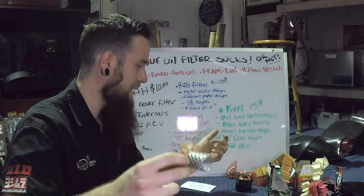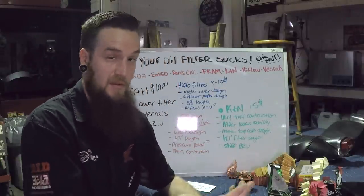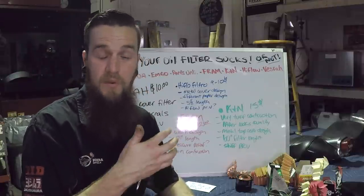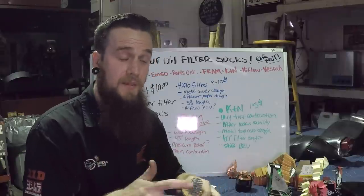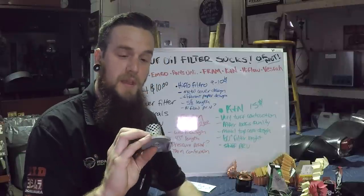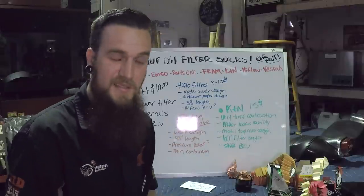The pressure relief had a nice hole in the center, unlike the Honda, K&N, or any of the others — none of them had that. Which means that when the filter gets clogged, they are allowing a higher flow of oil — contaminated oil — to get into the motor. Is that good or bad? I don't know. But to me, it doesn't seem like a smart idea. Once the filter gets clogged so much that the pressure relief is being activated, you've already done something wrong. It's a misconception as to where the high flow is actually taking place — it seems to be mainly in the pressure relief valve. More contaminated oil coming out when the filter is clogged, out of all three orifices — the top one and the two sides.